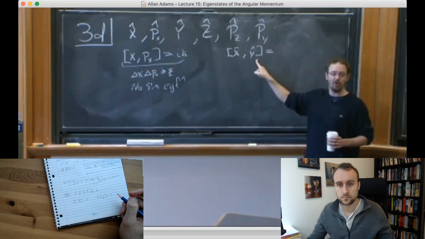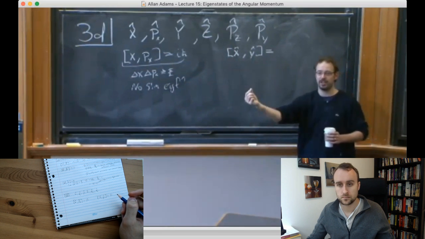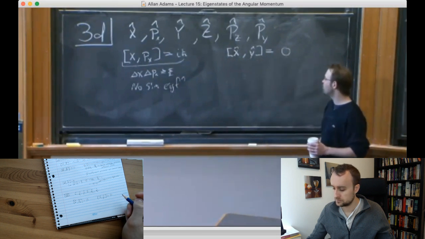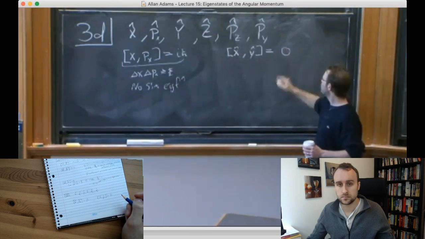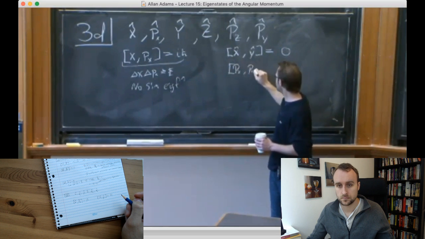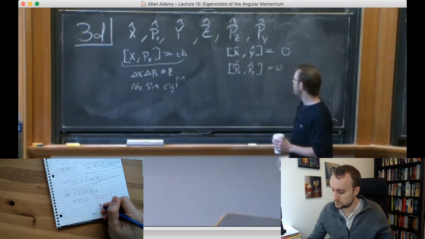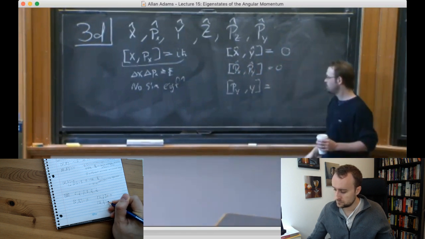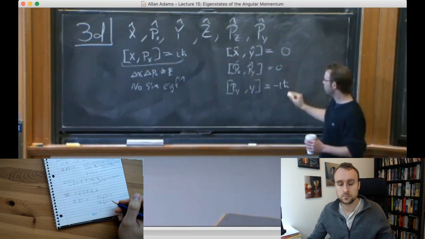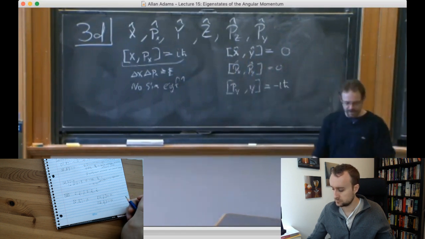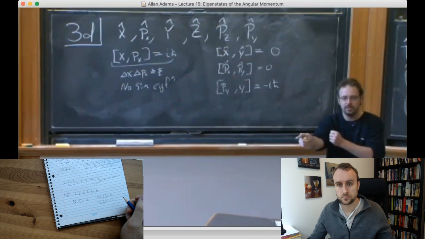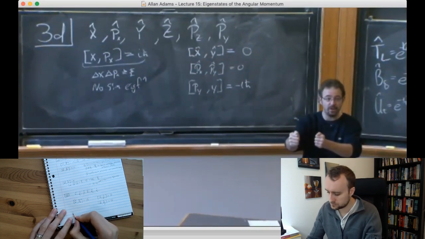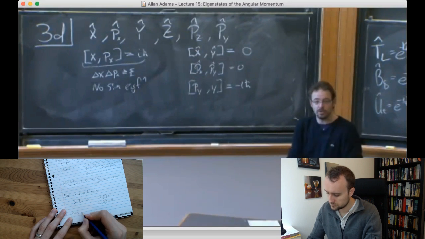Do you expect to be able to know the position in x and the position in y simultaneously? Sure, yes. So this turns out to be 0, and in some sense you can take that as a definition of quantum mechanics. And similarly, p_x and p_y commute. The momenta are independent. However, [p_y, y] should be equal to minus i ħ. Good, exactly. So the commutators work out as you'd expect. Every pair of position and its momentum commutes canonically to i ħ, every pair of coordinates commutes to 0, and every pair of momenta commutes to 0. Cool?